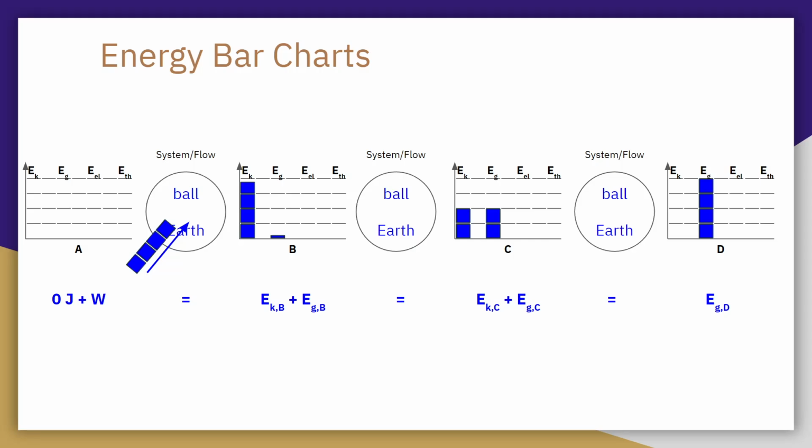But these are going to be our energy bar charts, where a big part of this is we are now able to represent how energy enters or exits the system. We have ways to start relating our analysis of energy storage to a mathematical representation of energy storage using those conservation equations. And this is going to be the format that I recommend moving forward for how we're going to represent energy stored within a system and energy transferred into or out of a system.